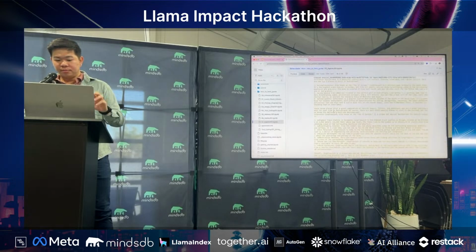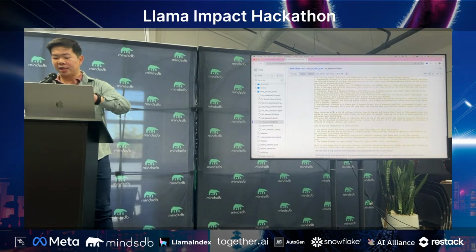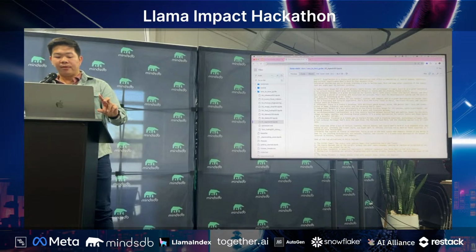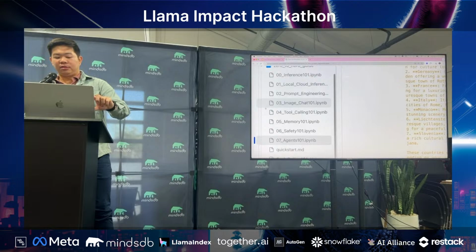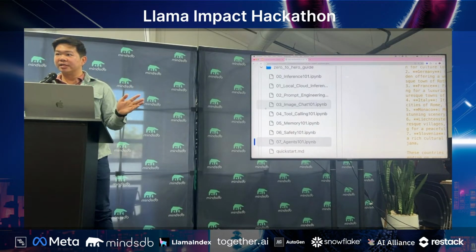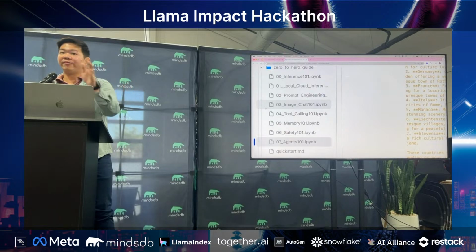Okay, it's kind of long. I'm not going to go through every single one of those, but the TLDR here is these are our zero-to-one hero guides. It is all step by step, notebook friendly. You can just click and run and see the expected response. If you go through all this, you should have a good understanding of what Llama Stack is and how you can use Llama Stack for some of the most popular use cases that we have seen today. If any of those doesn't meet your use cases or you have more questions, definitely let us know. We'll be around and happy to answer more questions.